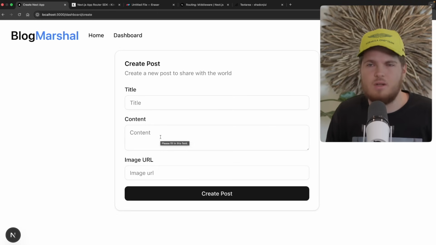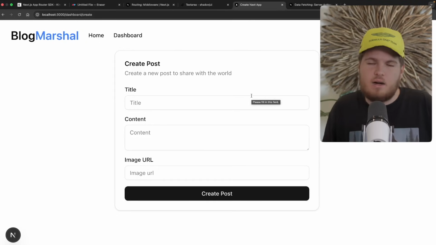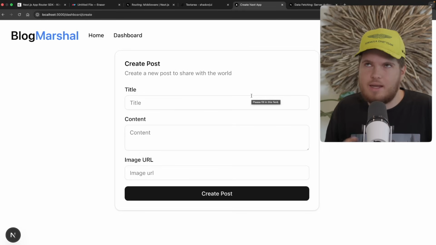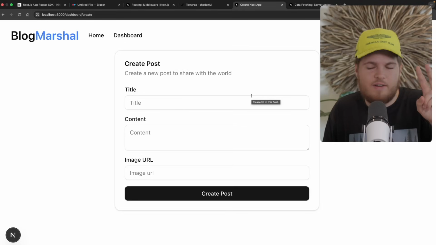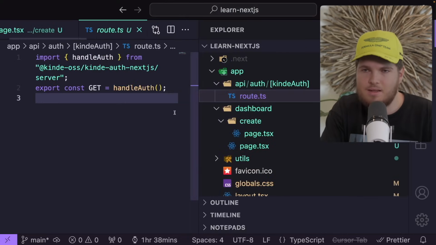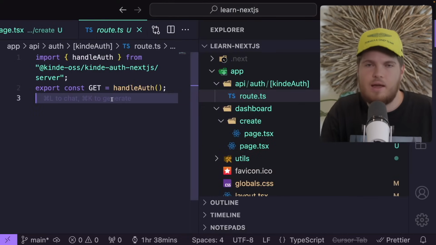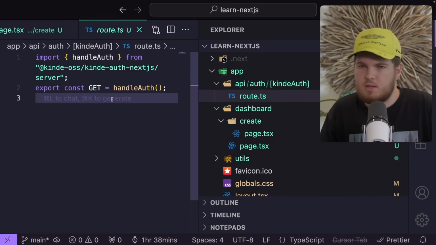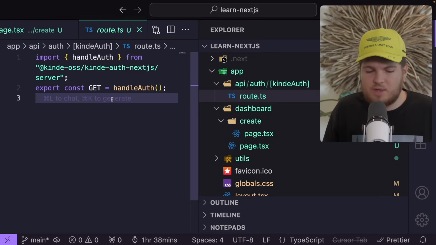Good question. So as I mentioned relatively at the start, you can create mutations in Next.js using two methods. Either you create a route handler. This is what we did for kind. So for kind, we created a route handler. This is a get request. Nevertheless, this is a route handler. We could create a route handler which accepts a post request, and using that, we could at the end of the day mutate our database.